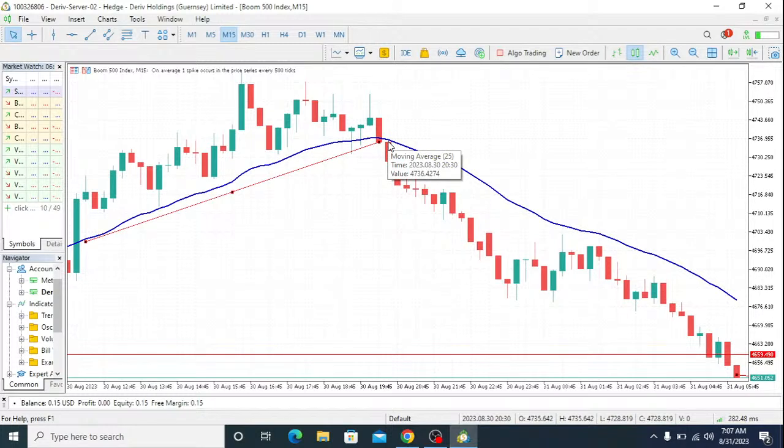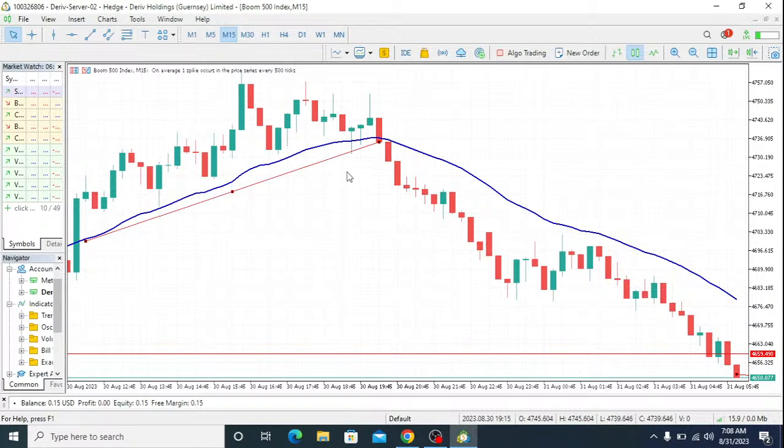Because one of the ways that some of us can trade and make entries, since we are not always in the market to monitor what the market is doing, is for us to use some of those indicators that will help us to find the nature of the market, and 25 moving average is one of them.